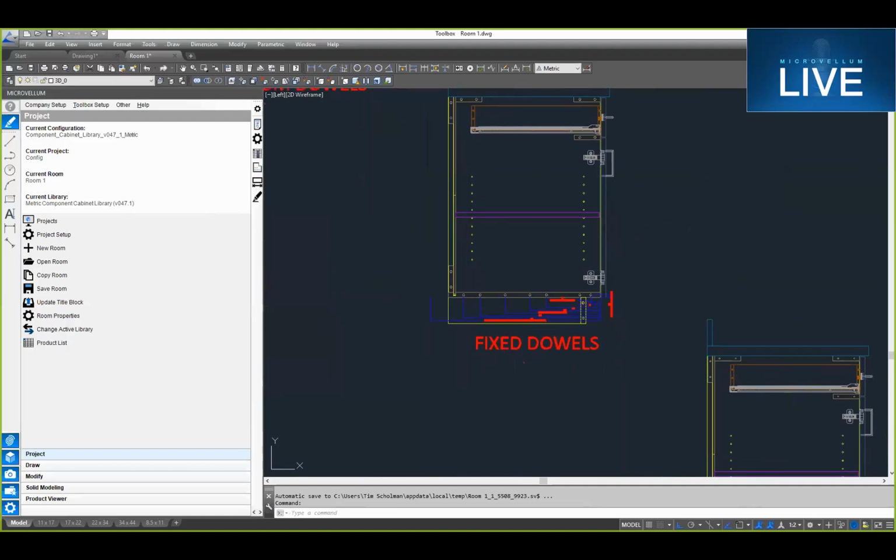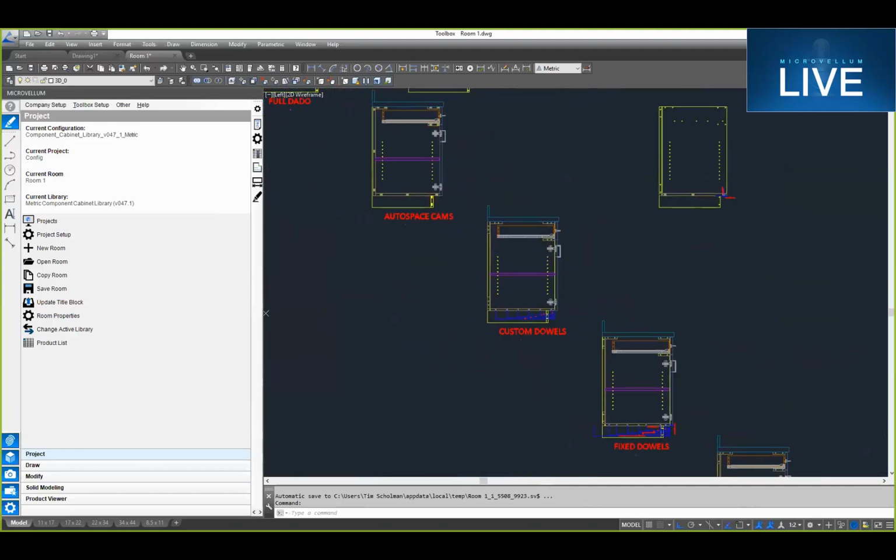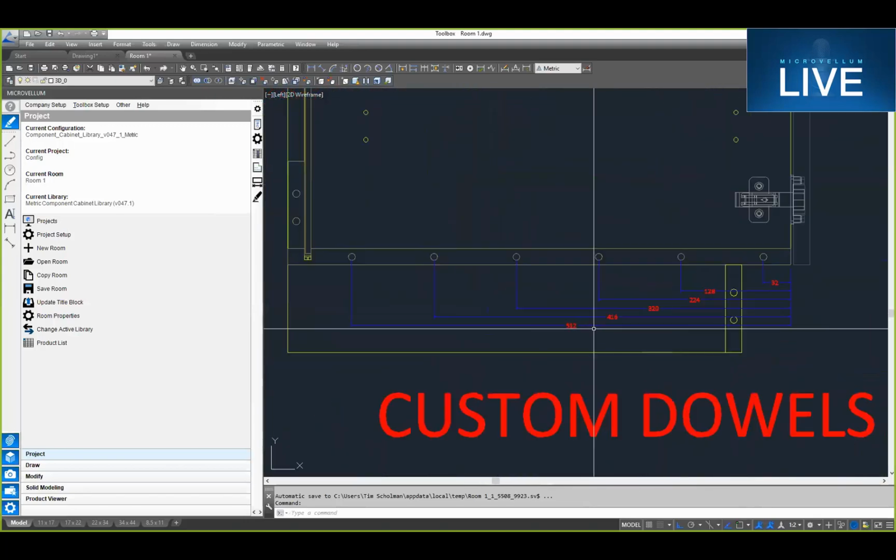And then we have a custom space pattern. And so for our dowels, we have this custom space pattern. The way that this one works is basically it's similar to our fixed pattern where you have set locations for all of your holes, but maybe you vary where those locations are based on the depth of your part. So maybe if you're doing a shallow upper cabinet, you might have 4 dowels that are closer together, and so you've pulled out a few bits or you've put some extra bits in the front of your machine in order to do that horizontal boring on those parts. But if the part gets larger, you might pull out a couple of bits and make some changes that way.